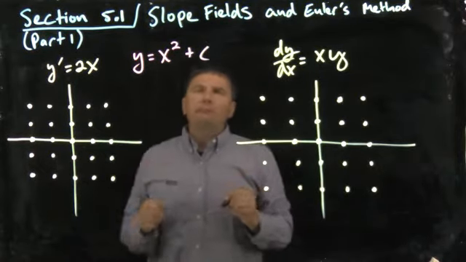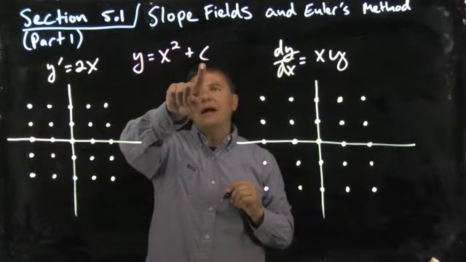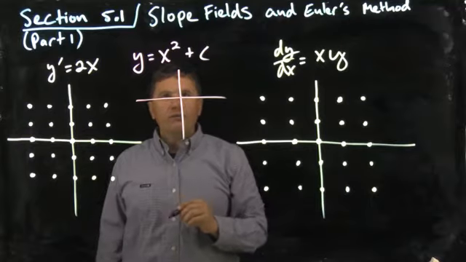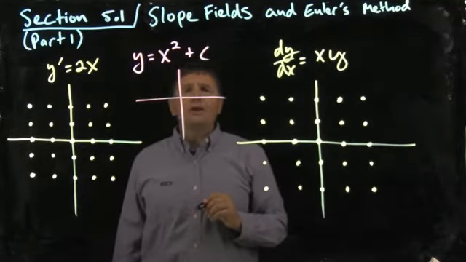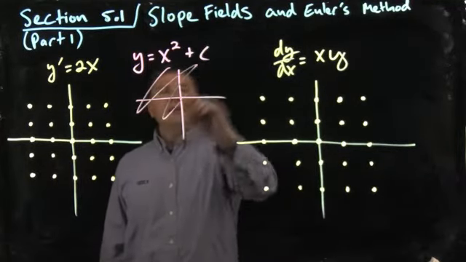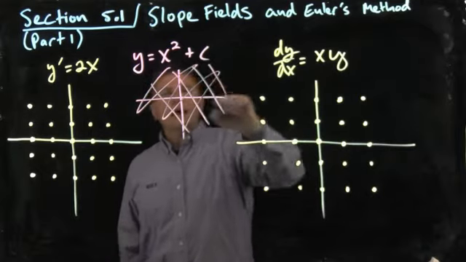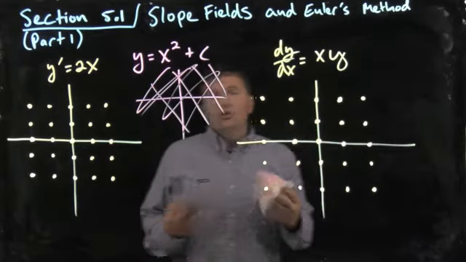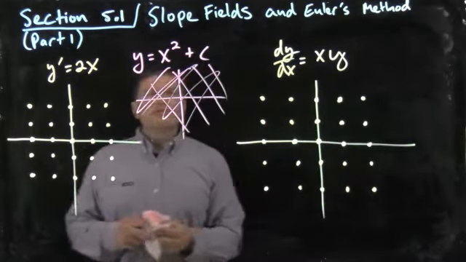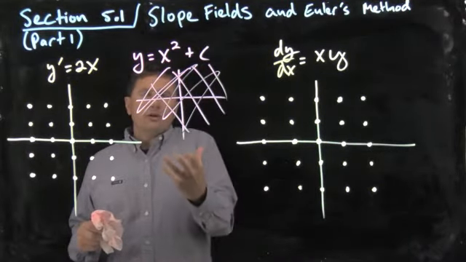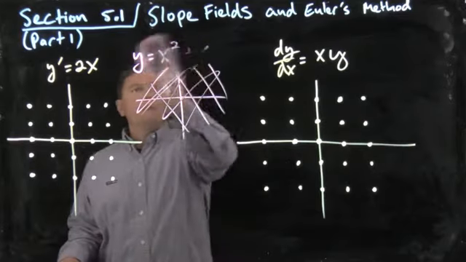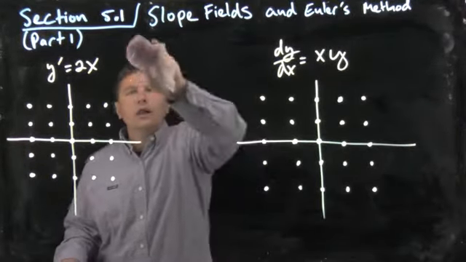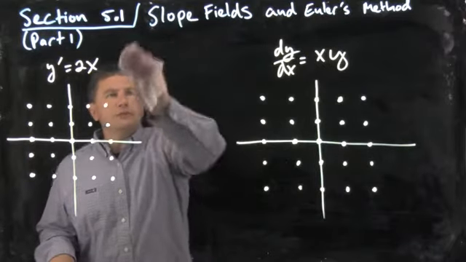Well, here's the problem. There's an infinite number of possibilities. So if I were to use my conventional way of graphing, I would be graphing all of the points, which means that all of the points on the grid would be shaded in. So really that tells us nothing. It's not a very good way to pictorially show the possibilities here. Okay, so this is where slope fields come in.